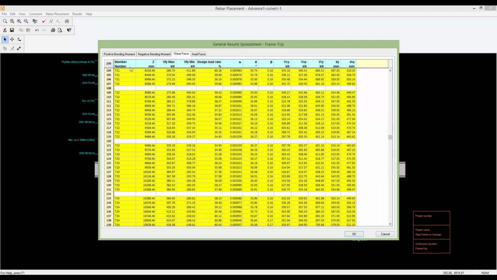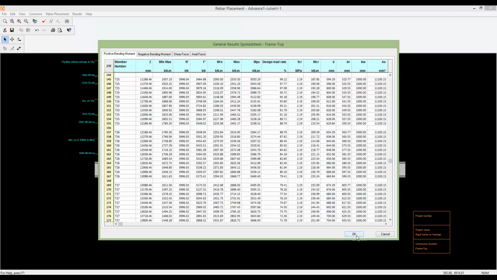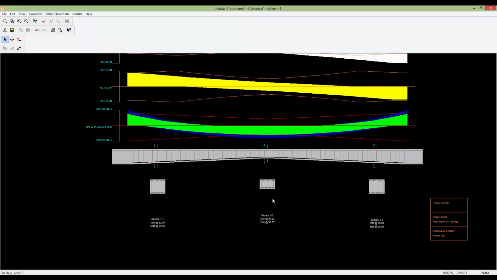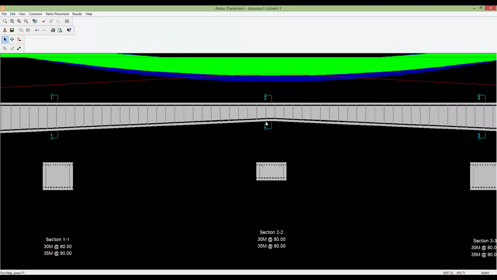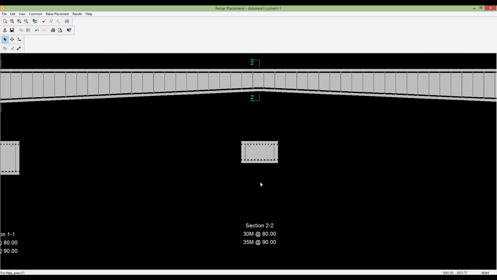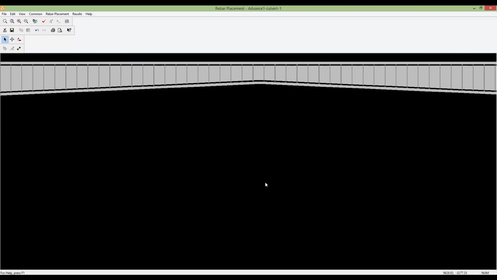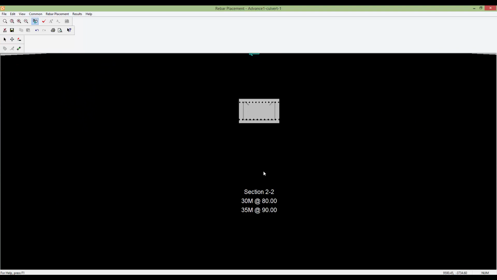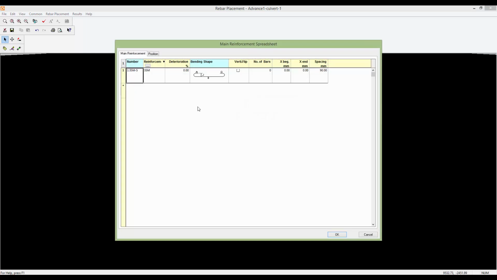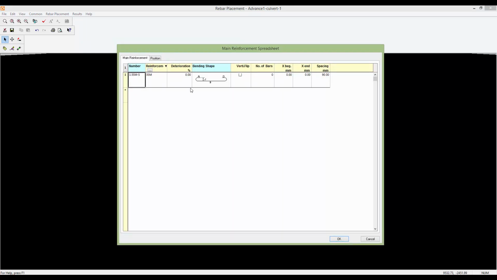So to correct these yellow cells, we can add another reinforcement bar here, or reinforcement layer, or we can simply change these rebars, the distance between them, or the size.